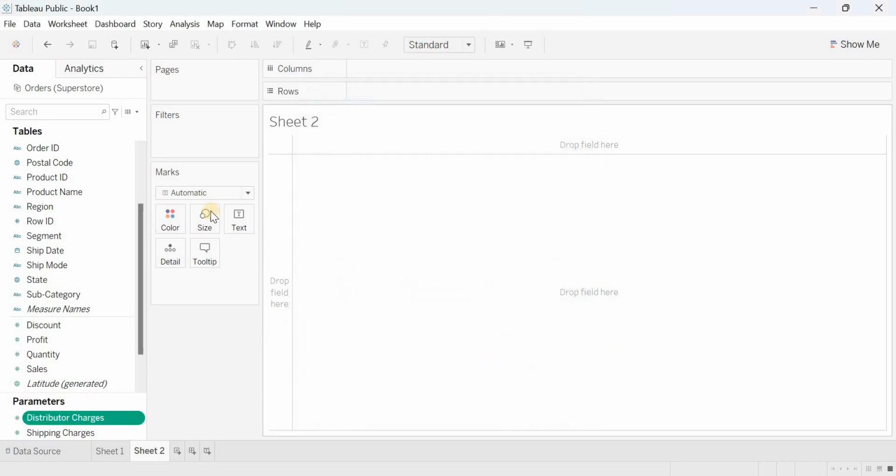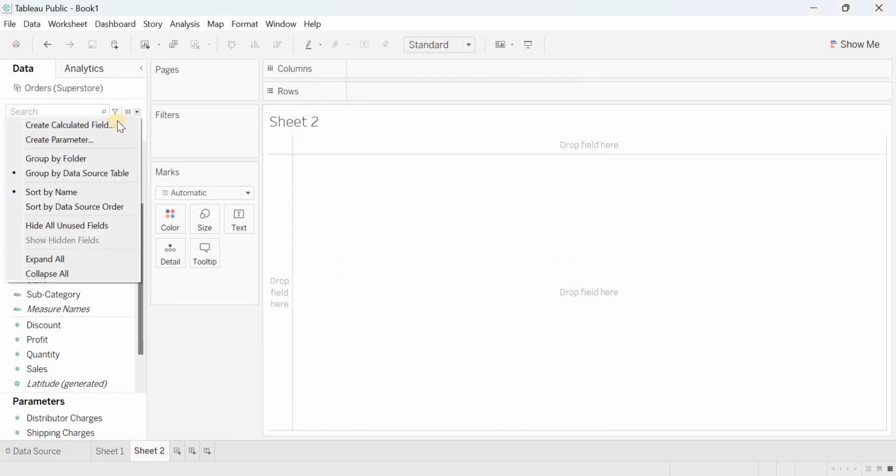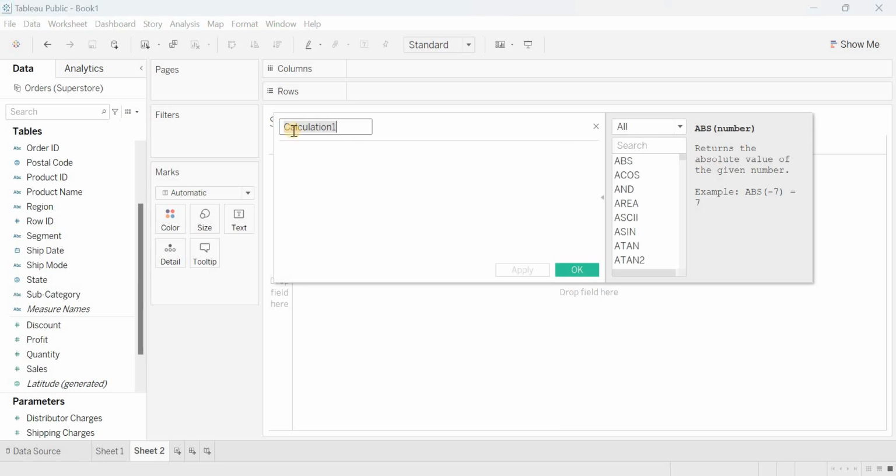I have created two parameters here, and after that I go and create the calculated field. I'll create, let's assume, net sales.